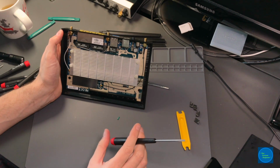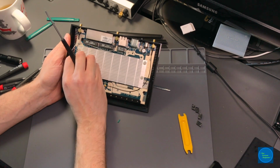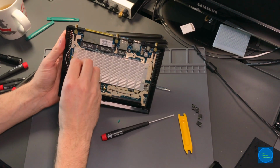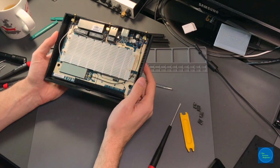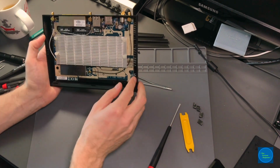Okay, everything else is covered up by a giant heatsink. I've got plenty of Arctic Silver paste. I wonder if a little bit of thermal paste might help with the happiness of this thing. So let's look at how to get this board out. I think I released everything.